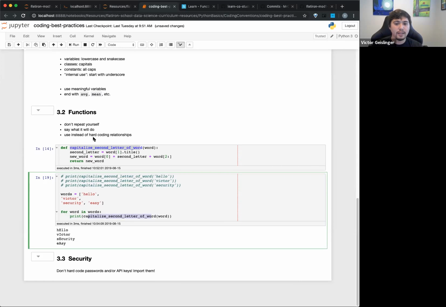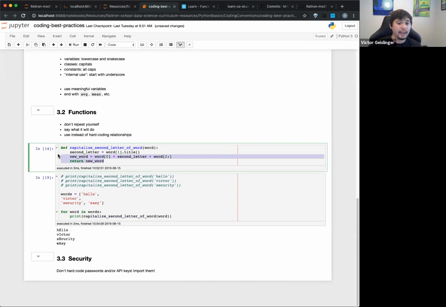It's also better to use functions instead of hard coding relationships. So again, it's better than just doing this by hand. It's good to actually say, okay, let me feed this function in, do something with it, and do stuff with that. Okay. Any questions on these functions, like good practices? And you got to see a little Python, or how you might approach this.